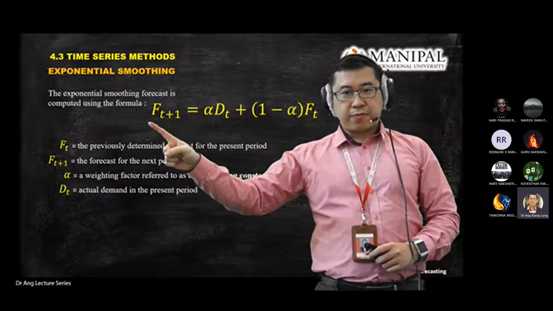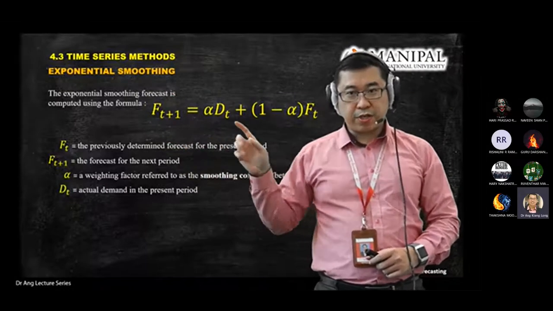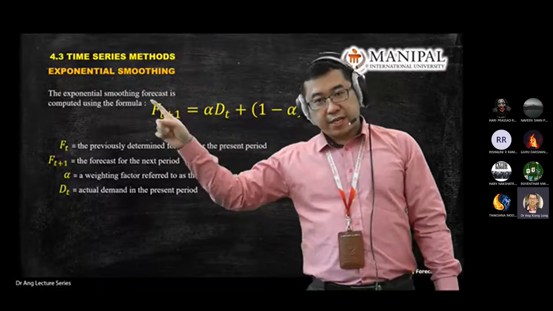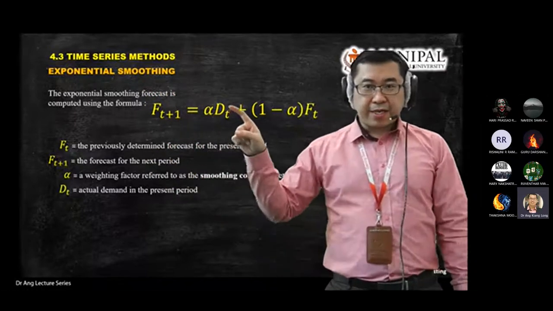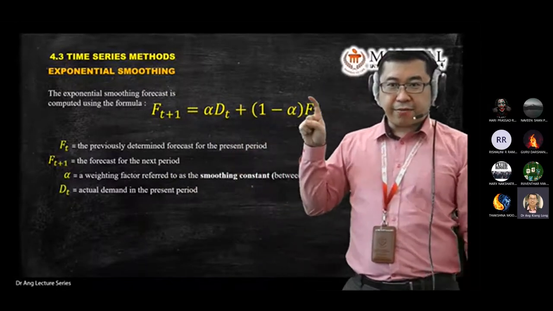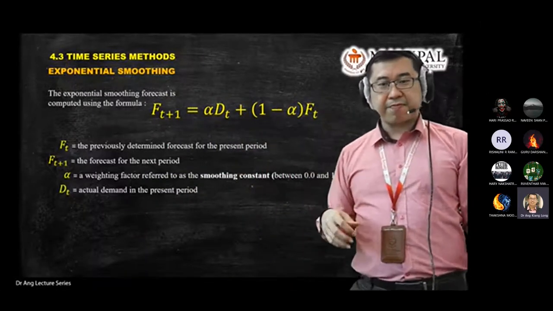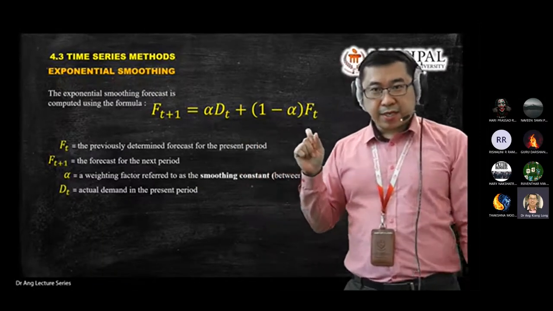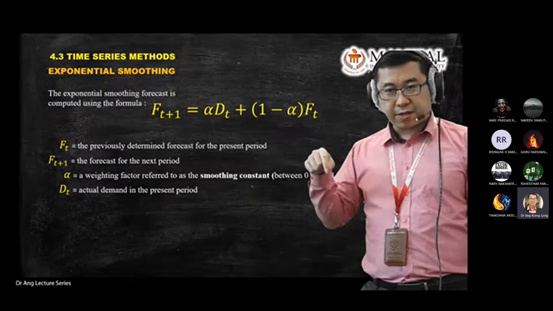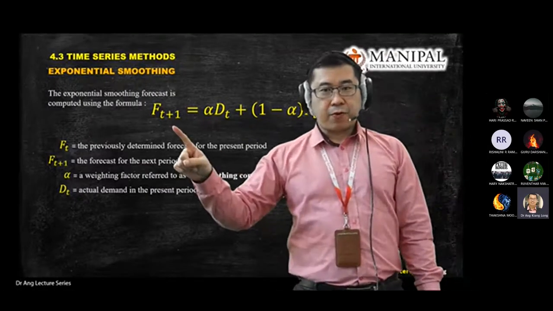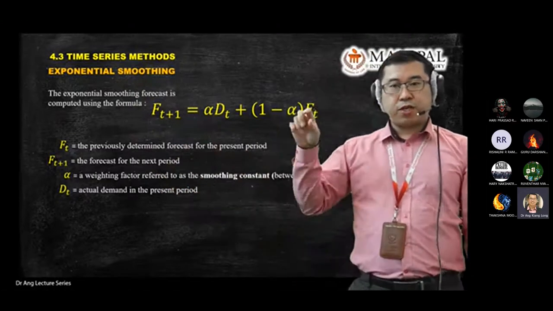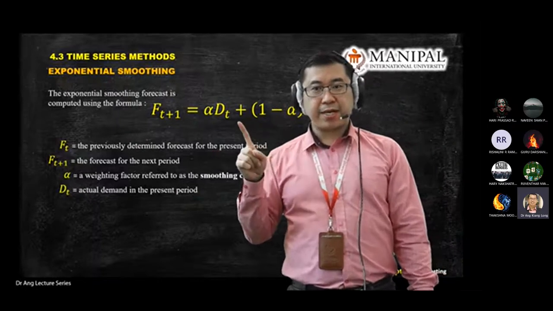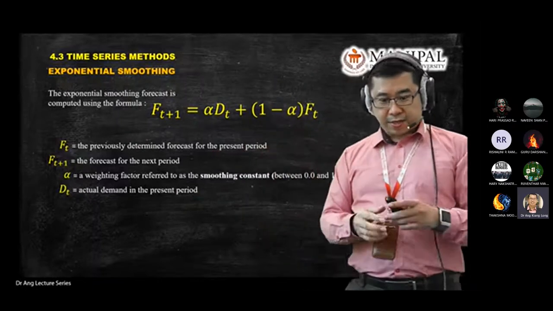So you can see here, you will use the forecast. This equation is to produce the forecast value for next month, by using demand value and forecast value of current month. You use current month demand D and forecast F, for next month forecast. And usually when we start this calculation, we will use the first month demand for the forecast.